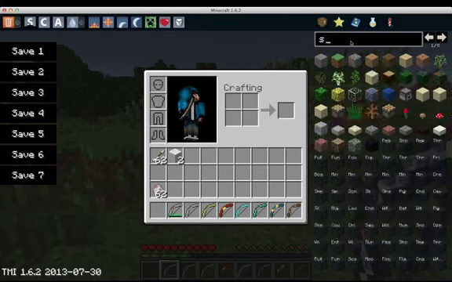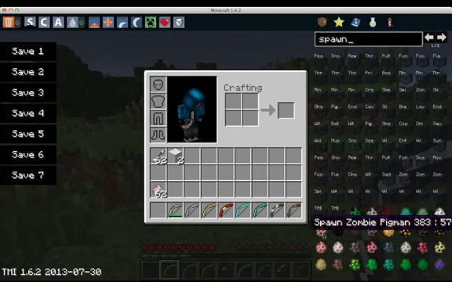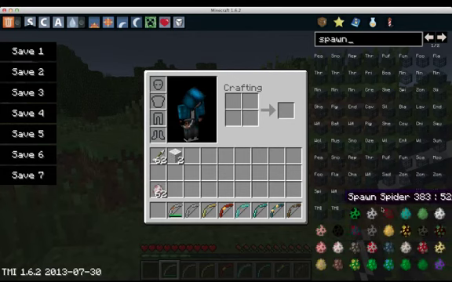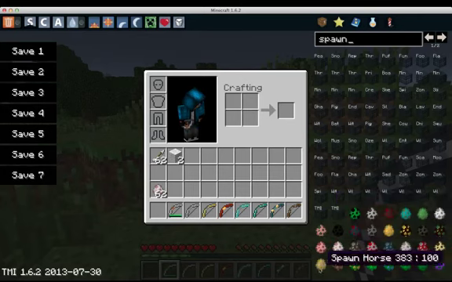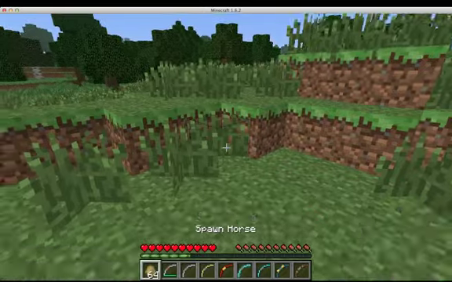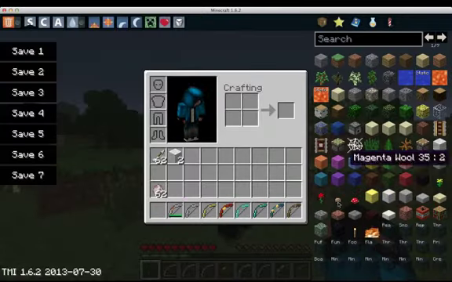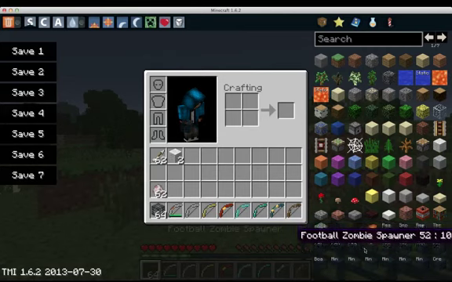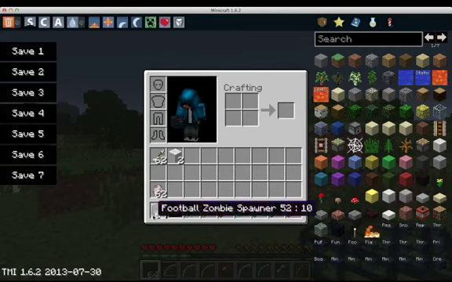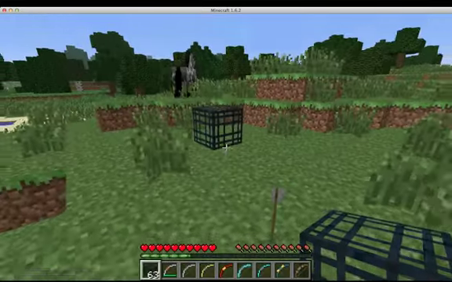Let me spawn something. Let's just spawn a cheap mob. Do I really want to? No, I don't want to get this. Let's do a zombie. I still have the Plants vs. Zombies mod.